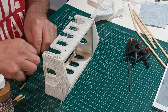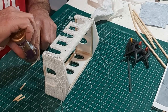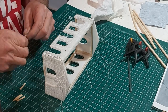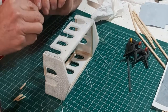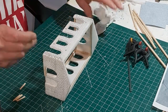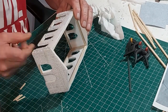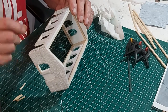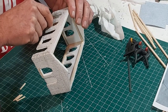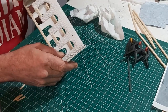Once they are painted, you will never know they were wood and not plastic or foam or whatever. It all just blends together. But we just want to make sure they're in the proper position. Eyeball the living heck out of them. There we are.